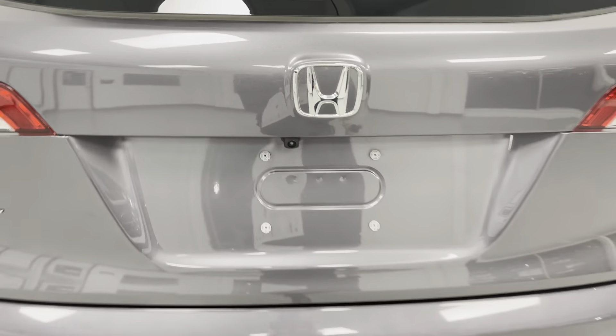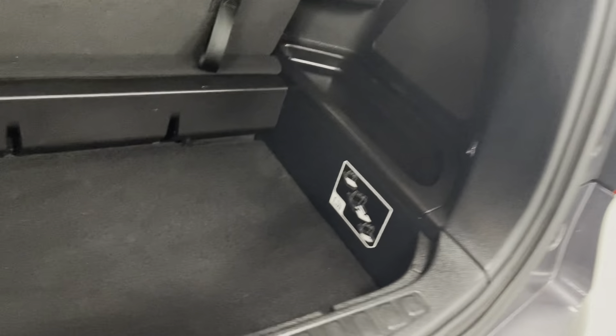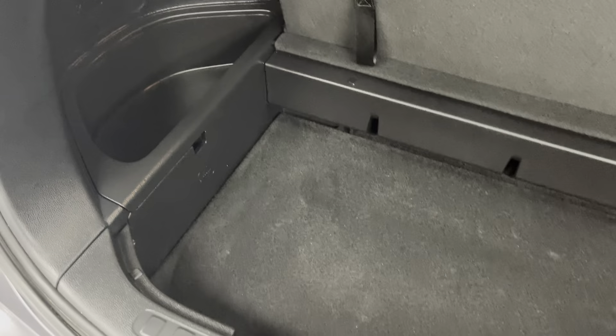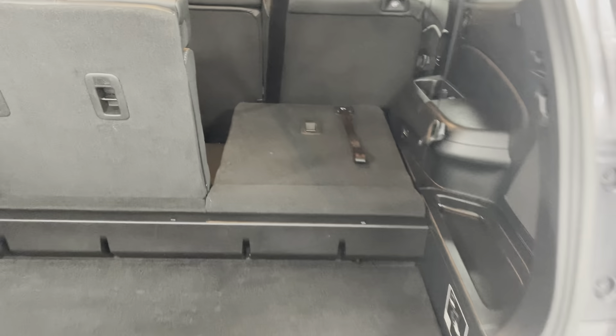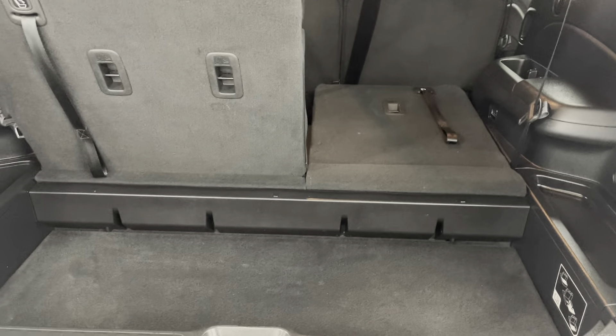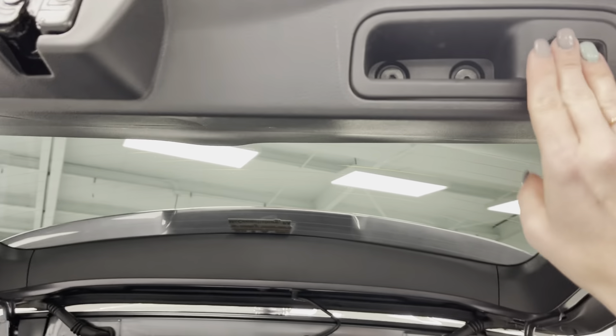Taking a look at the back, you will have your backup camera. Just to show you — it is all-wheel drive, special edition. It is a power lift gate, so just push the button and it will open itself for you. You have a little dip down in here for additional storage. The seats are super simple to push forward — just pull it out and it will fall forward flat, so it's very easy to put the seats back up or down. Push the button and it will close for you.